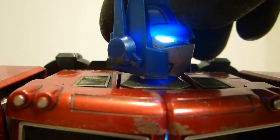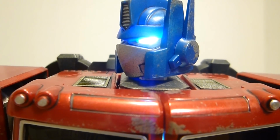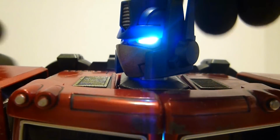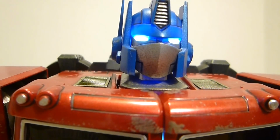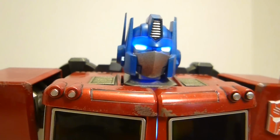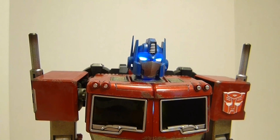All the little details that they have. And I love the paint job they did. Things are like rusted and worn. And it looks like he's been sitting on my shelf for a really long time, actually. But that's awesome.